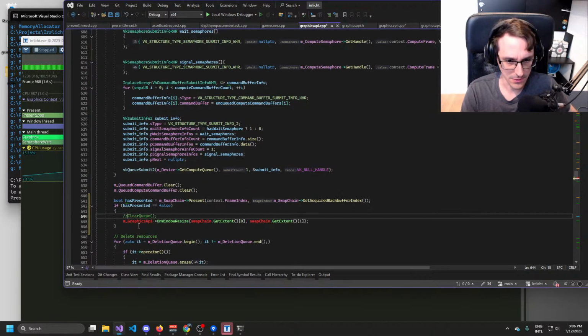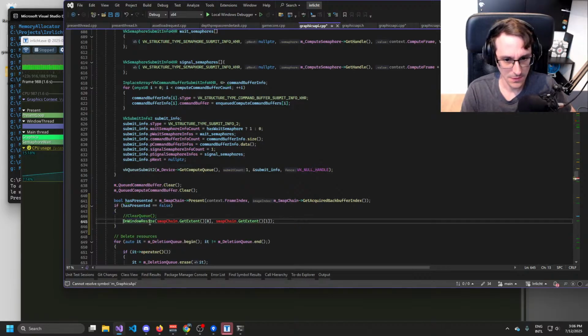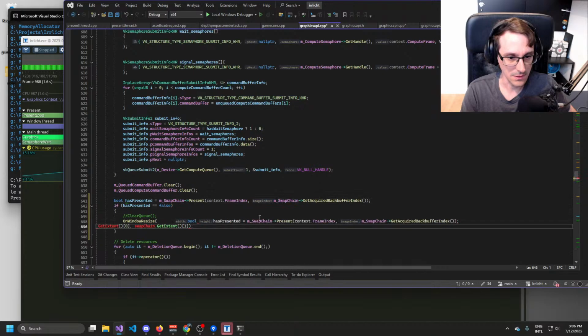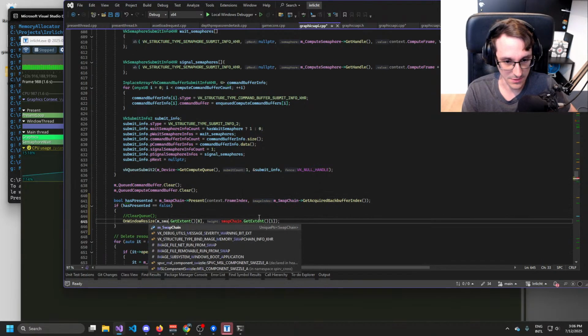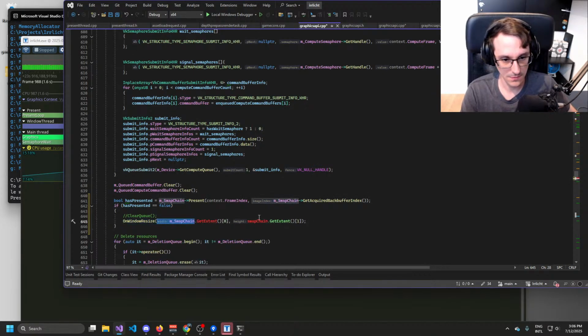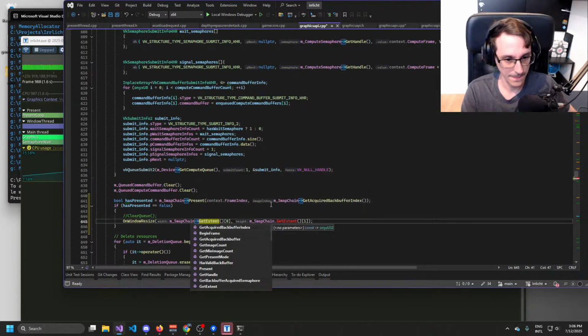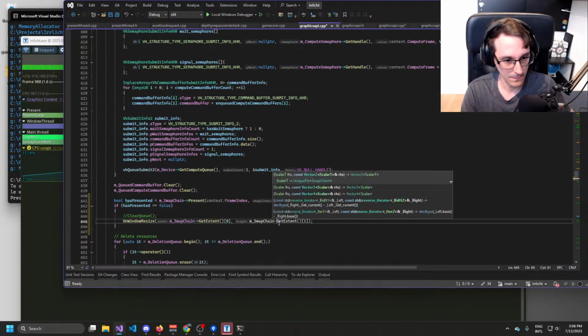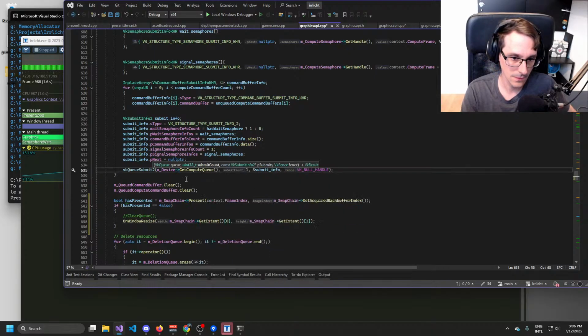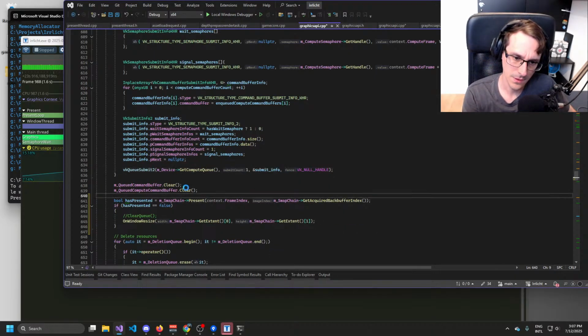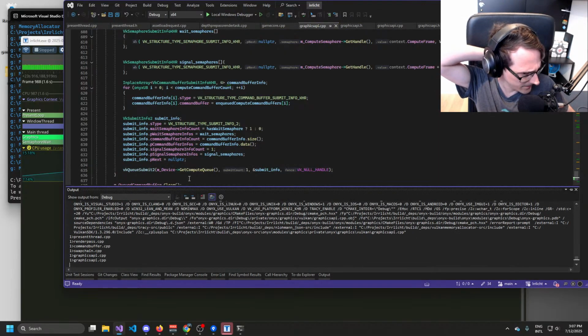Clear queue we don't need. And then this is on window resize. Yeah, oh, god damn it. Swap chain. Might work.